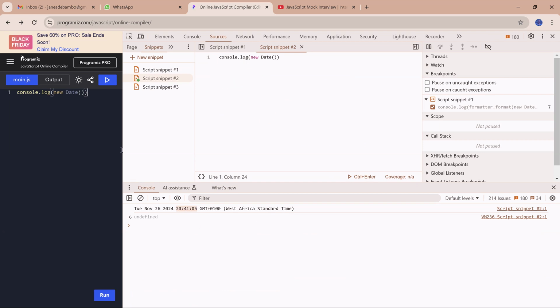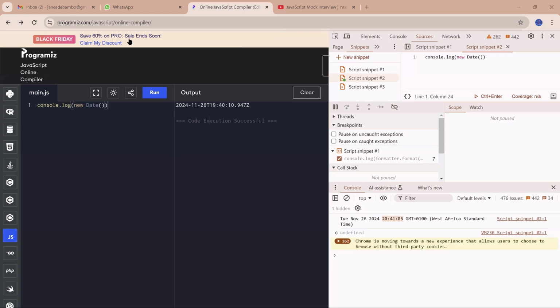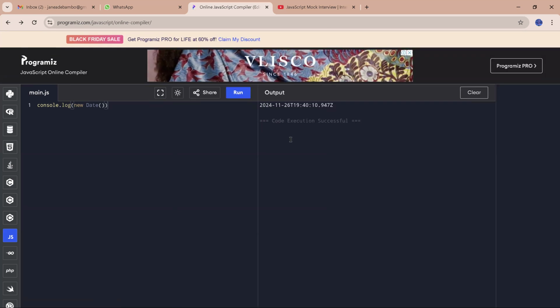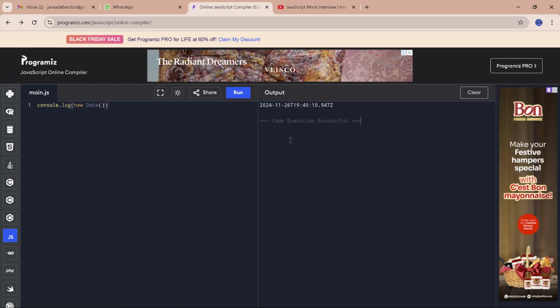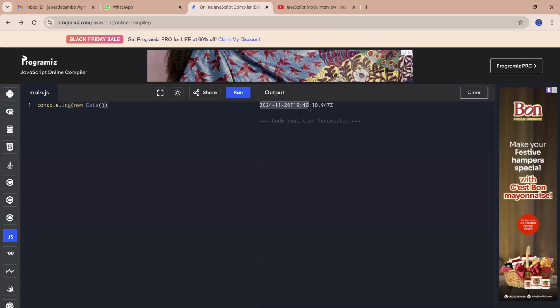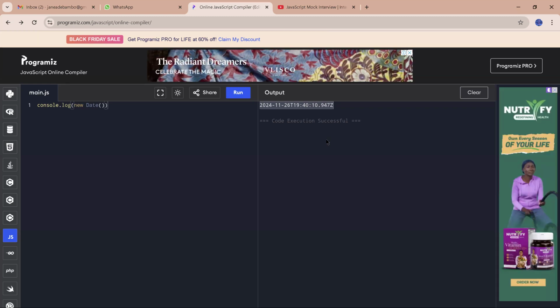So why is the difference? There's a difference because probably this IDE that I'm using here is sitting on a server in the US, maybe, or it might even be sitting in the UK, and the date setting is US, and the time setting is UK. It's possible, but it won't make sense to set a date to US format and the time to UK format. But what I'm seeing here is most likely GMT, which is the UK time zone.